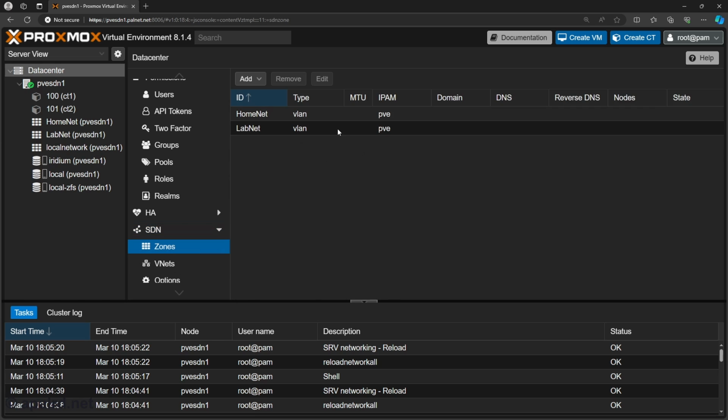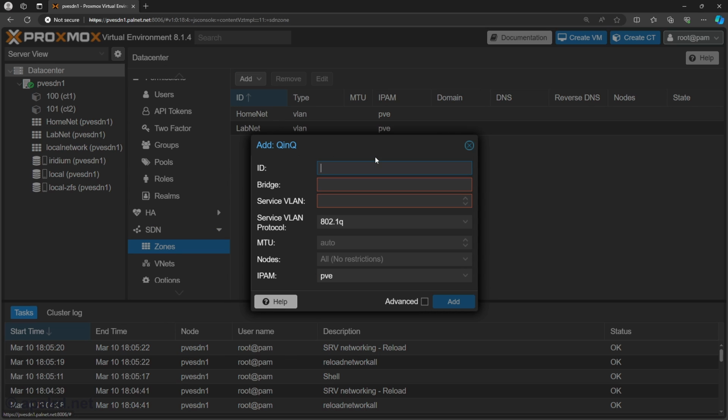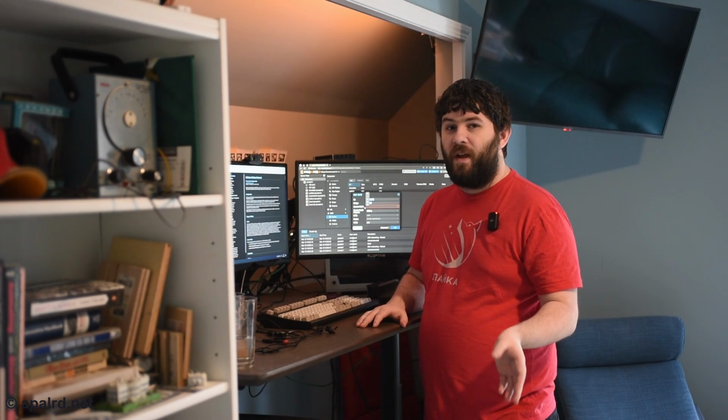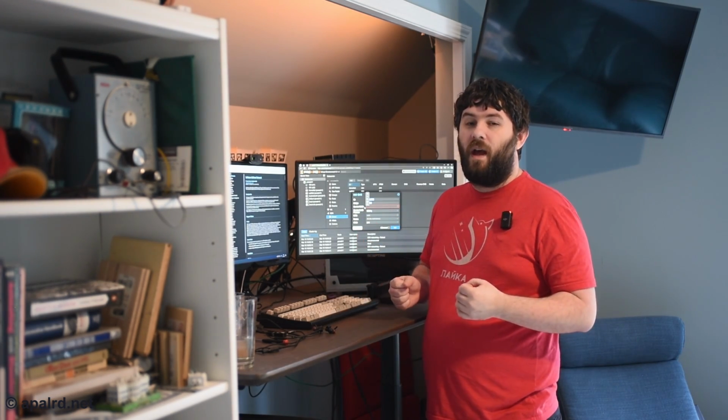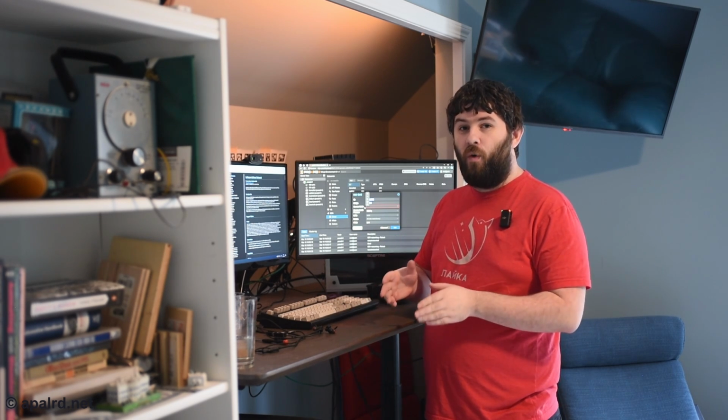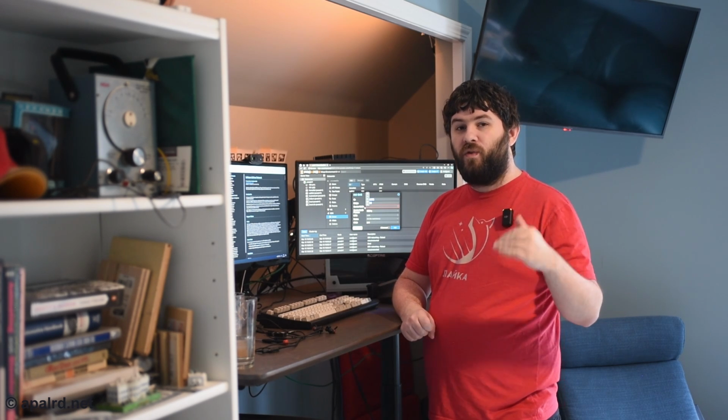So it's important to know the two different types of tags when we come over here and create a QinQ network. So I'm going to make a zone QinQ. So it's going to be off vmbr0 again. So service VLAN. So the service VLAN is the ID that we as a service provider use. So when you're creating a QinQ tag, your VNets within this have their own VLAN tag within the service tag family. So each QinQ zone we create has a different service tag, and all of the VNets within it are nested under that service tag.